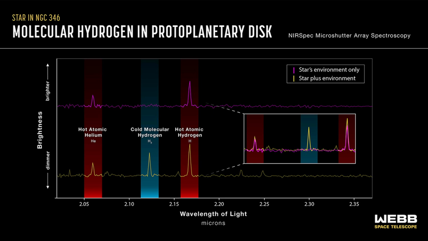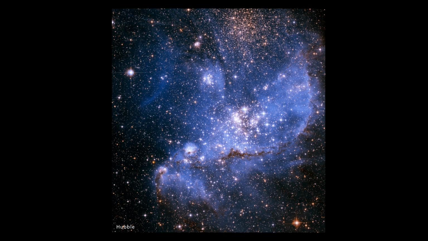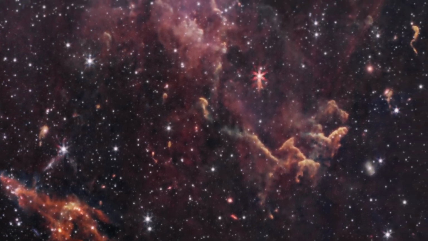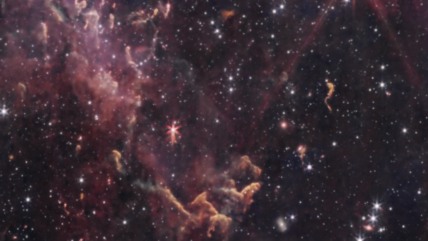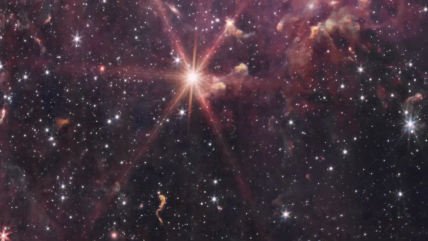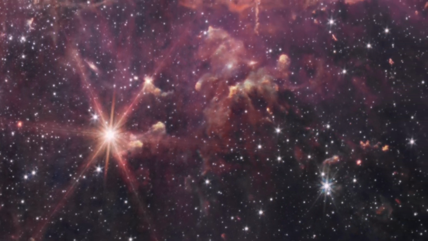The cluster NGC 346 is a place of incredible importance because it has a lack of heavier elements compared to our own Milky Way. In the early universe, stars formed mostly from hydrogen and helium, with heavier elements coming later through supernovae explosions. Thus, it serves as a proxy for scientists to study what it was like in the early universe. This is significant because what JWST saw here challenges previous models of planet formation, which predicted that planet-forming disks could not last very long around stars with very few heavier elements. And yet, JWST found planet-forming regions surrounding young stars where very few heavy elements exist.